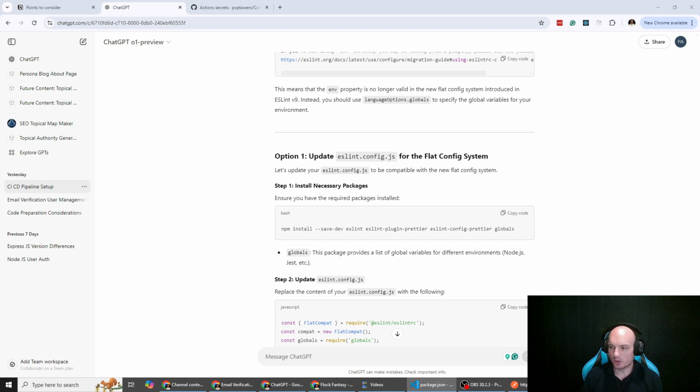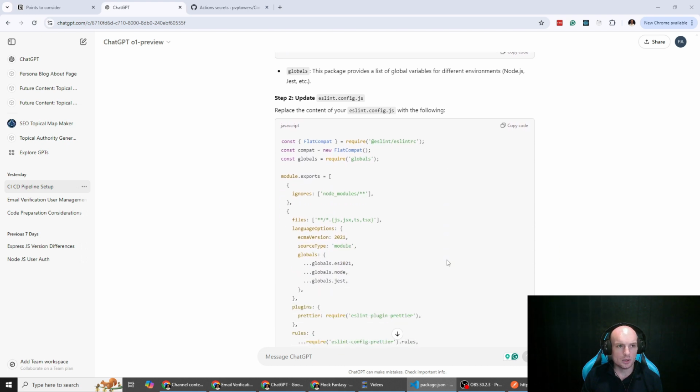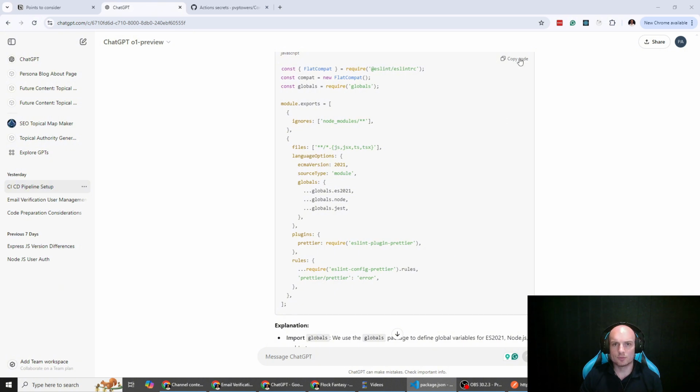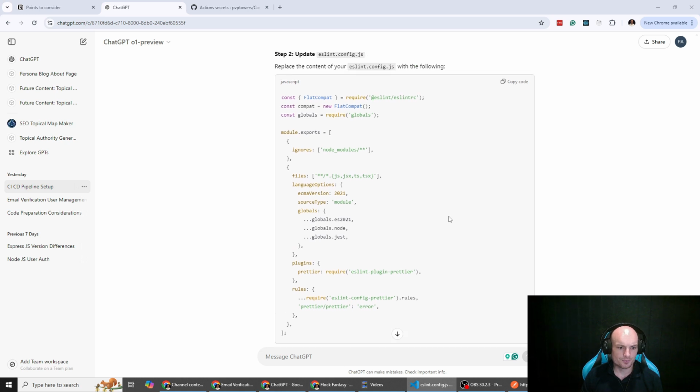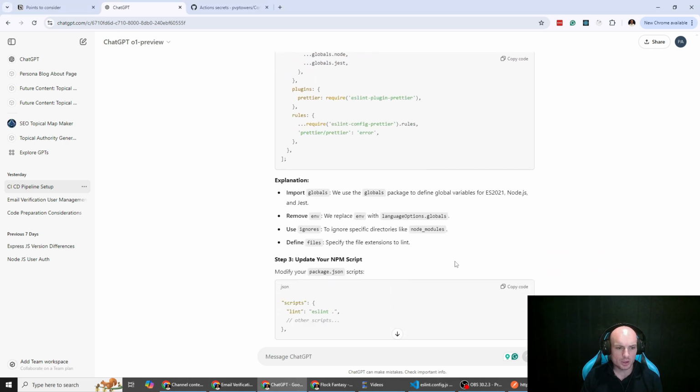Run that again just to make sure. Yeah, we didn't have globals installed, so replace your current eslint.config with the following. Save that. Import globals. We use the globals package to define global variables. Okay, remove env. Use ignores.